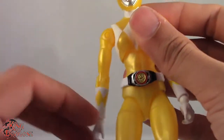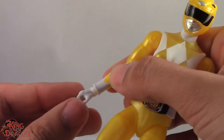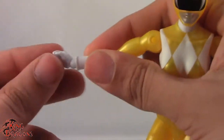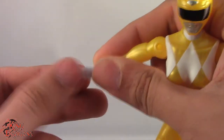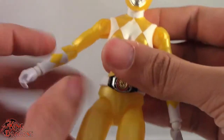She spins at the bicep, single jointed at the elbow, although it is a little loose on mine. It's actually a little loose for both of them. She has that same ball hinge style wrist, which we get an up and down movement, or we can rotate that joint for an in and out, and then we do get rotation at the hand itself.